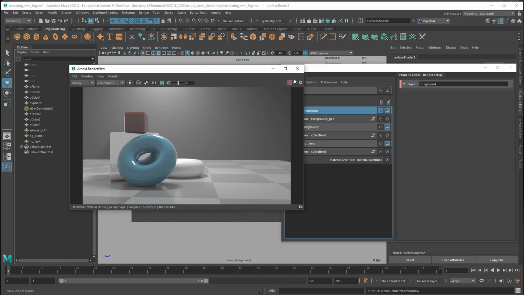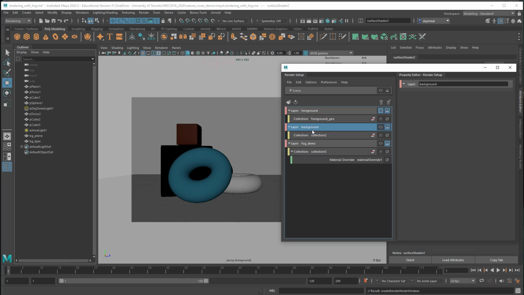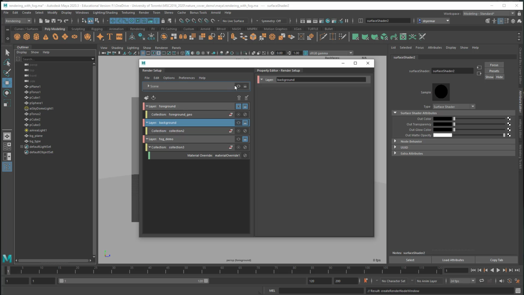So how do we get the fog out of our foreground and background renders? Well, again, we have to use an override. So we could override to turn the fog off for this layer and for this layer and keep it on for this layer, but it actually makes more sense to do it the opposite way. We just have to turn it off as the general state and then just turn it on for the fog state. I'm going to stop calling it fog, the atmosphere volume.